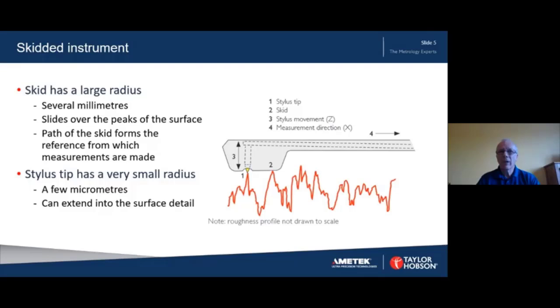Now, although this drawing is not to scale, an important principle can be seen if we consider measurement of a valley near the current location and in a location to the extreme right of the profile. It's clear that the skid will be at different heights in the two locations. The skidded instrument would therefore measure a smaller valley depth on the right-hand side than a skidless instrument would. In practice, because of the radius of the skid being very large compared to the spacing of the surface of the peaks, the difference in recorded heights should be very small and within the uncertainty of measurement.